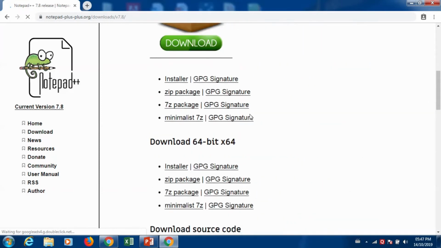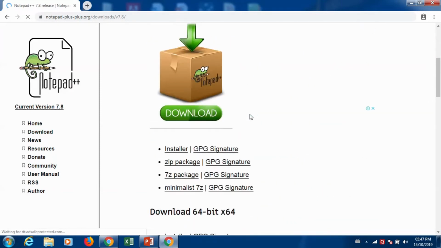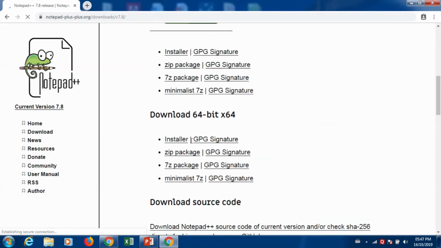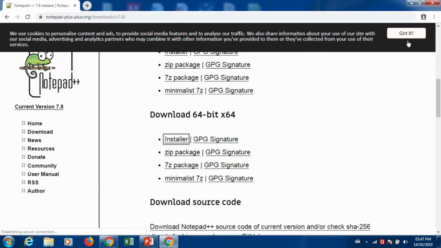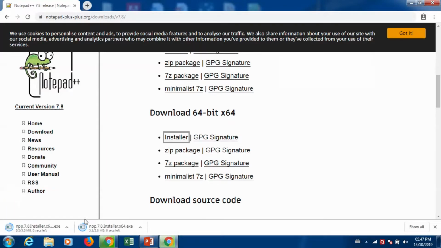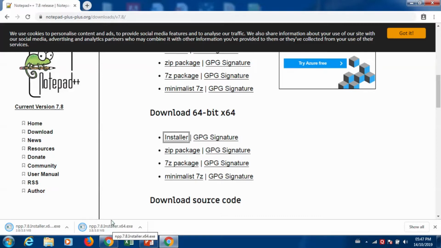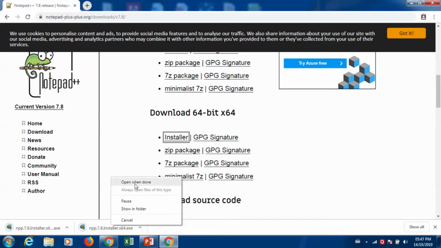I'm going to scroll here to the text installer and click on it. Oh no, I clicked on it two times. As it is downloading, we're now going to click open when done.